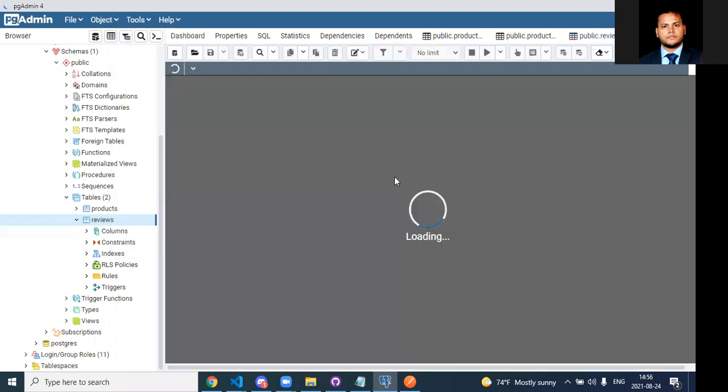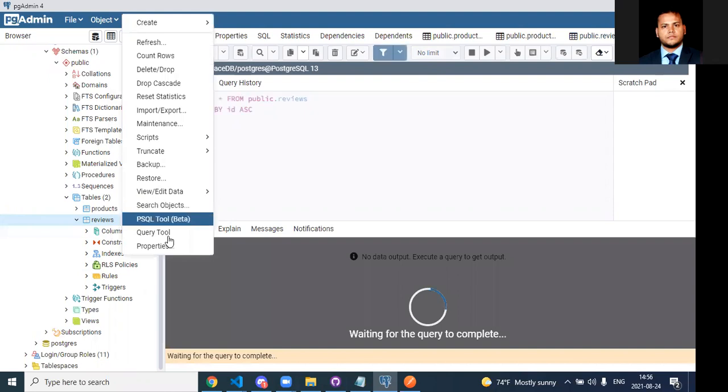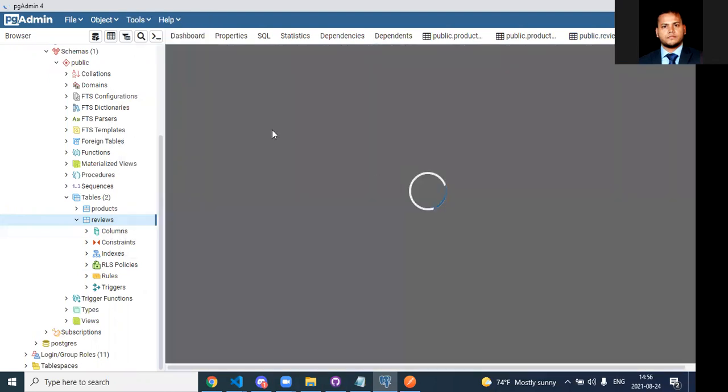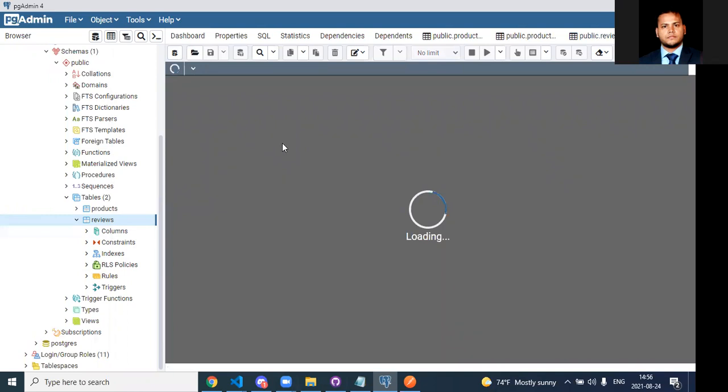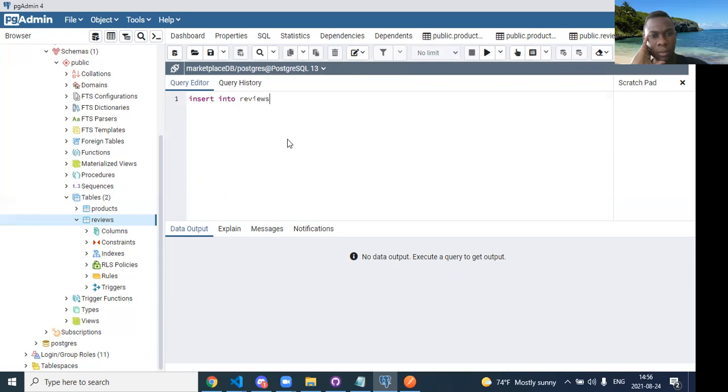So here we can actually directly insert a command. We know how to use the insert commands here. So we just say insert into. I'm just inserting one value to show you how to use the join queries. So here we call our table name. The table name is reviews. Then we have to keep our column names.